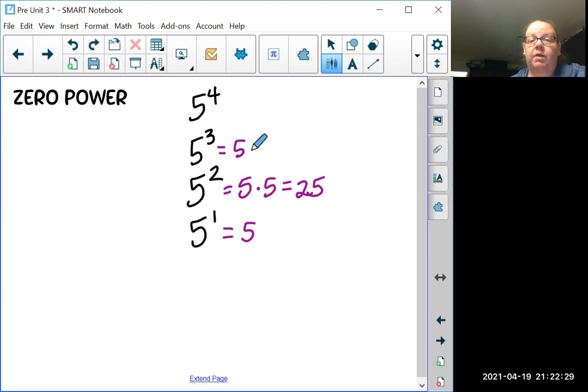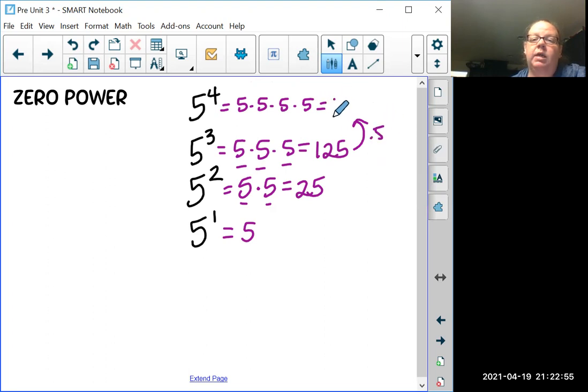So 5 to the third means 5 times 5 times 5, which, if you don't know that off the top of your head, you can get by taking the previous term and just multiplying by 5, because here we had two 5s and now we have three 5s. So we're going to get 125, because 5 times 25 gives me 125. And this would be the same thing: four 5s multiplied together. If I don't know what it is, I could take the previous one and multiply by 5 to get 625. So basically I could just keep multiplying by 5.